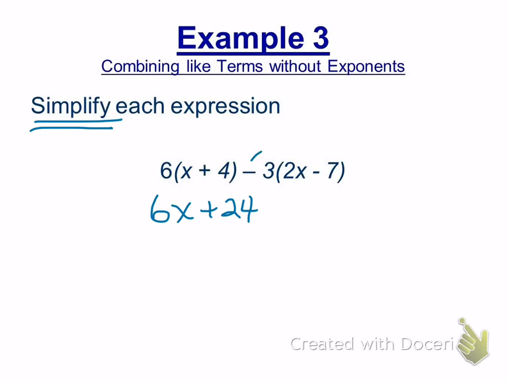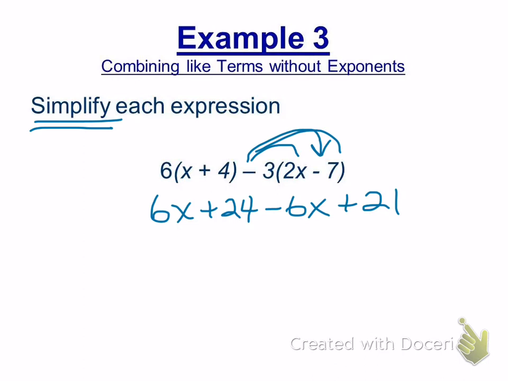Okay. And now, Jack, what am I distributing to the next parentheses? Negative 3. Good. So what am I going to get when I distribute to negative 3? Negative 6x minus 21. Minus or positive? Why is it positive? Because a negative times a negative is a positive. Thank you. All right, so that's the tricky part of this problem, right? And I promise I'm going to give you lots of negatives to distribute because you've got to get used to that. That's a common mistake that we've got to conquer.